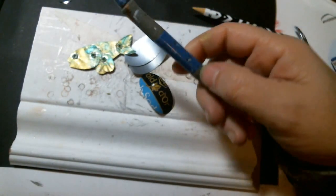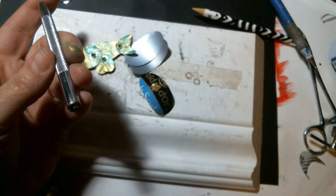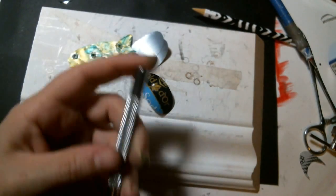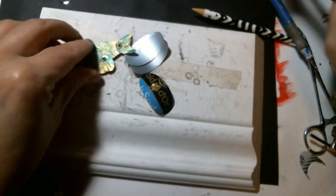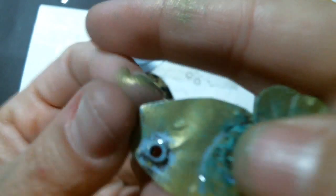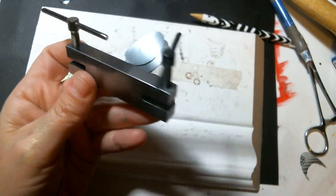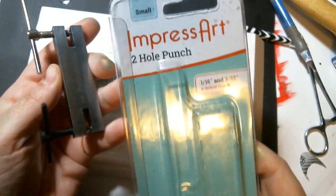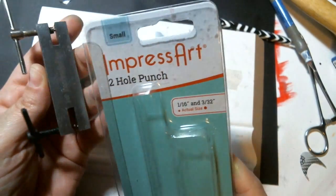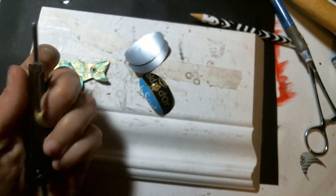I have some things to shape the fins, a little stylus, and a little hammer. I have a little tool to open up the rivet things on the back side, like for the eye. I have this little hole punch for metal — I also have a larger one that does different sizes — but I'm using this one today which I bought at Michael's on sale with a coupon. It's a little hole punch for jewelry.